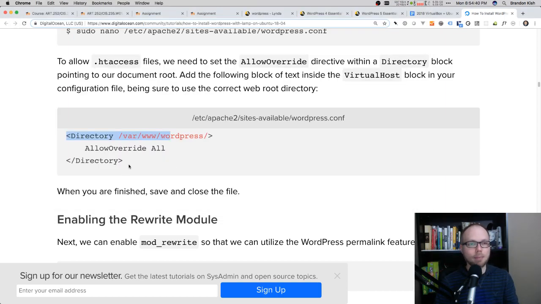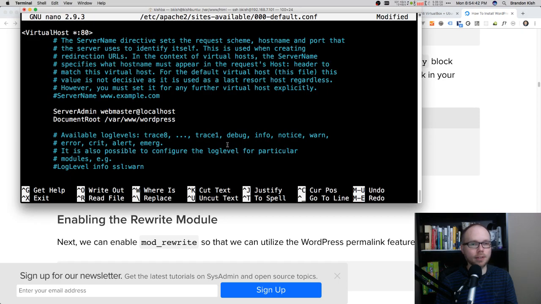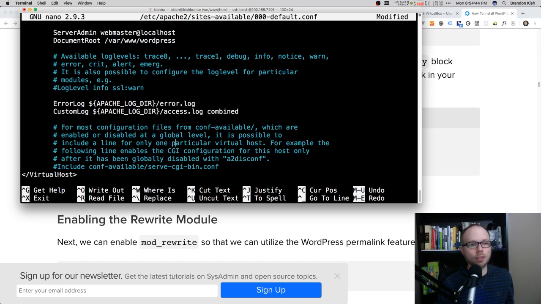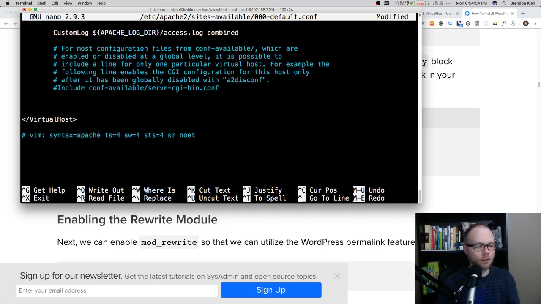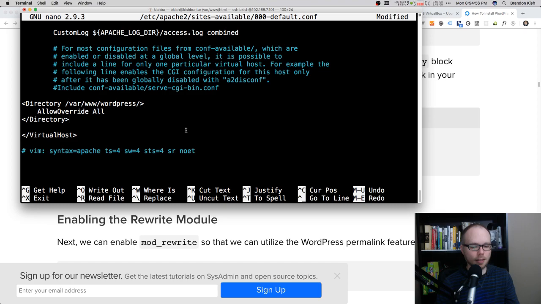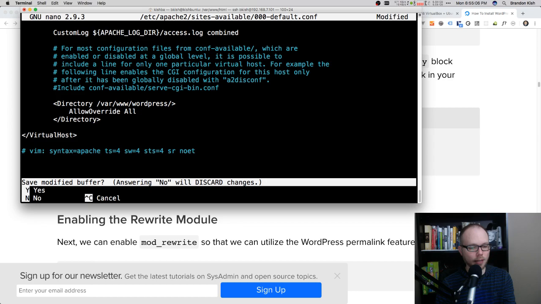And we're going to copy and paste these opening tags. And it just has to be somewhere before the closing virtual host. So I'm just going to go to the end of this here before the virtual host tag closes. Move that down. I'm just going to paste it in. Again, computers don't care about white space, but if you wanted to, you could tab these things in to look all pretty. And then I'm going to exit with Control X and save with yes and hit enter.